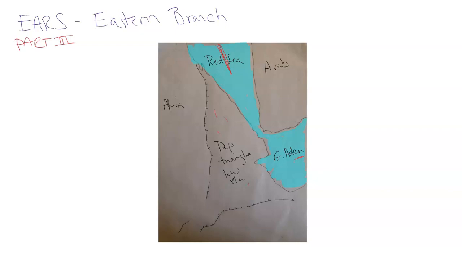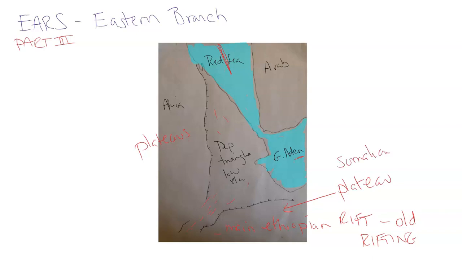And what happens is there's all these faults that are created, and they kind of come together in this funnel, and they create the northern part of the main Ethiopian rift. And this is a very old section of rifting, the later stage of development. And we have two plateaus on either side of the Afar Depression. Okay, you got the Somalian plateau, and you have the Ethiopian plateau. Okay, so that's in general, and then we're going to add more details in a second.